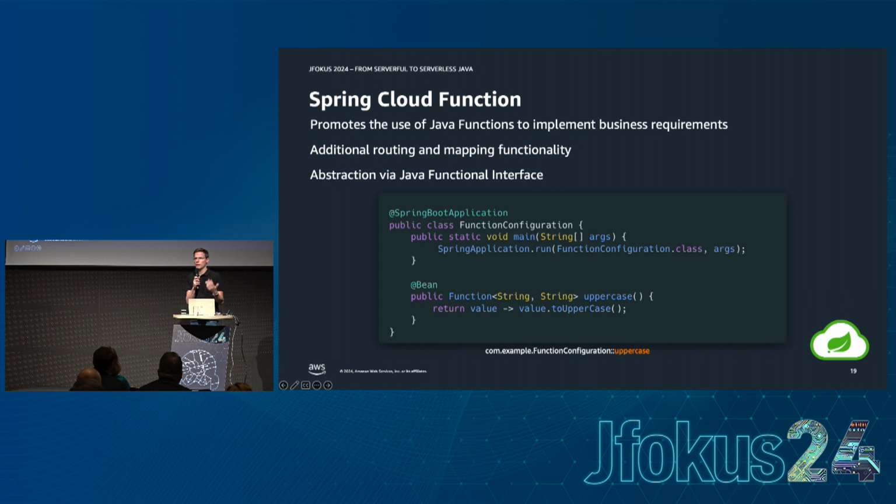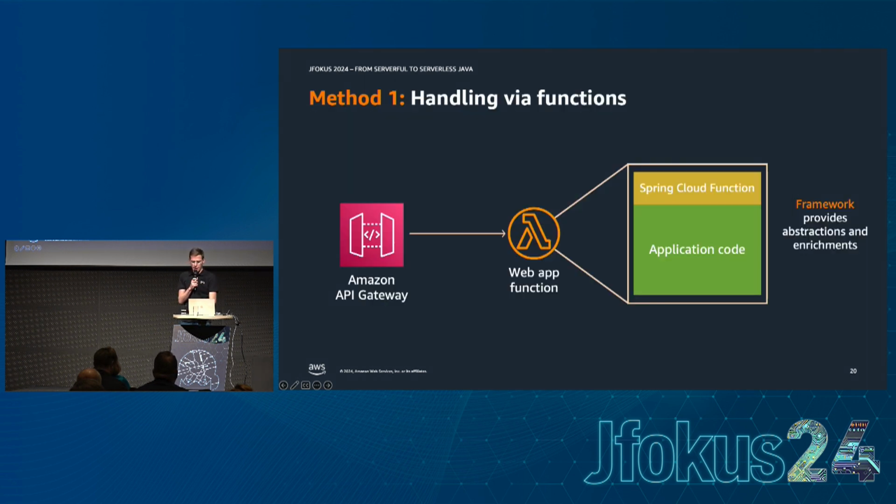So it's much more convenient, looks a bit nicer than dealing with JSON deserialization and pulling things out of request objects. In the end, it looks like that. You have your application code in your function, and on top you have the Spring Cloud Function framework that helps you deal with everything else. That's pretty nice because you have the abstraction, and it's easy to get started writing a new function. Unfortunately, we always have existing code, right? Sometimes we write new things, we may create new services, but we often have a lot of existing code that we somehow need to deal with.